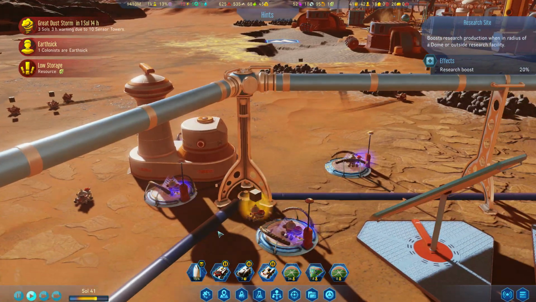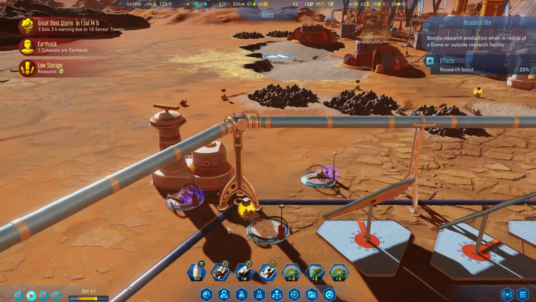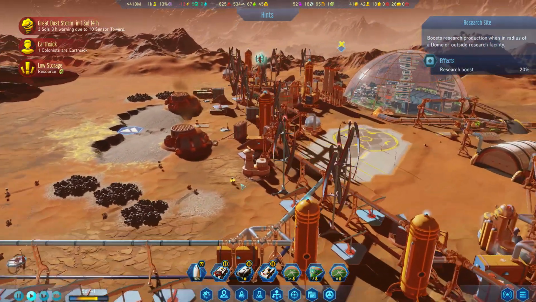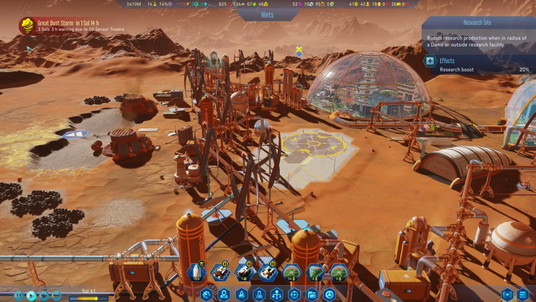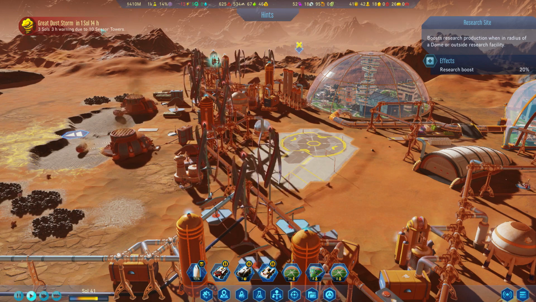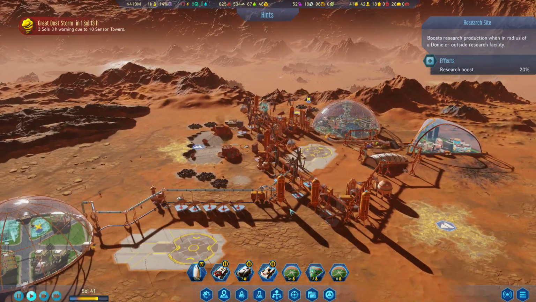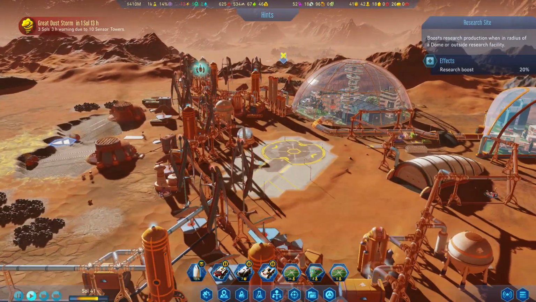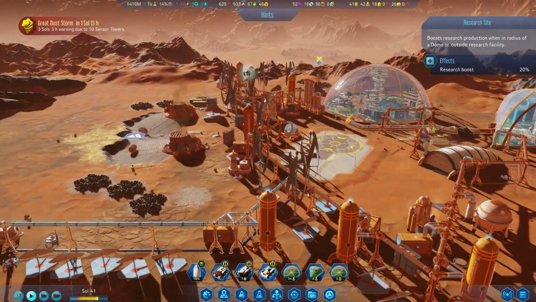And by golly, do we have a traffic jam as far as the charging stations are concerned, but that's why we put them there, for our drones to use. I know we're low on that. I know he's homesick. And 1 day and 14 hours until the Great Dust Storm, where we're not going to be making a whole lot of oxygen. So hopefully all of our oxygen tanks are full.